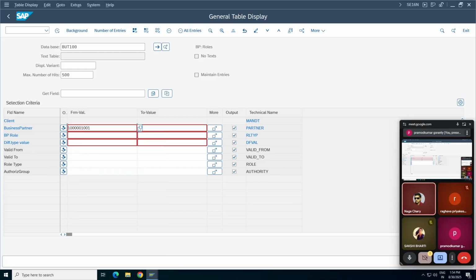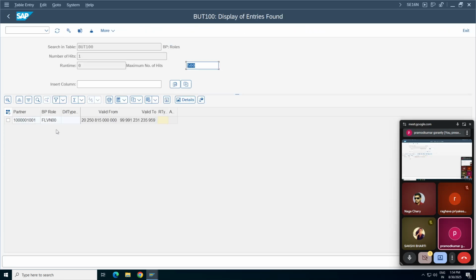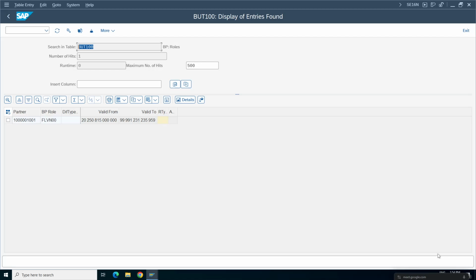1000. This is our TCS related. Execute it. See, this business partner might be extended to different roles. All the roles will be updated here for this business partner. So this table is your answer to your question. You have to use this table to find out what the different business roles are. Okay, got it, thank you.